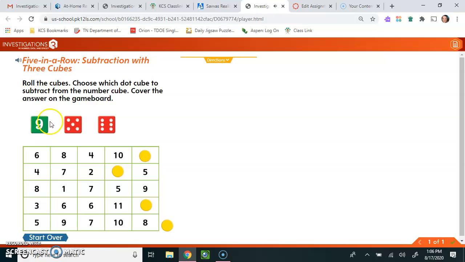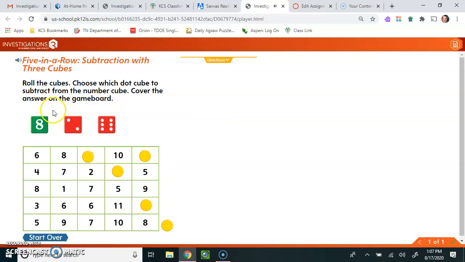Okay, so this time I'm going to do 9 minus 5 and 9 minus 6. So what is 9 minus 5? Right, 4. How about 9 minus 6? Right, 3. So I can choose to cover up a 4, or I can choose to cover up a 3. So my only other 3 is here. So that doesn't really help me. I have a 4 here and a 4 here. And really either of those might be good. I think I'll just cover this one.